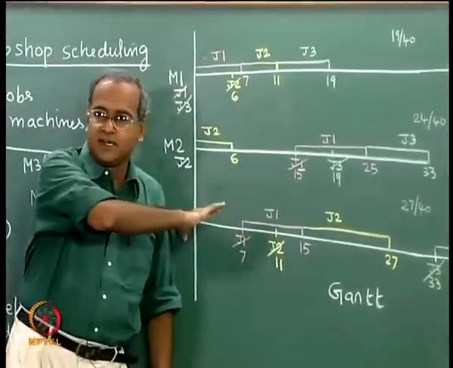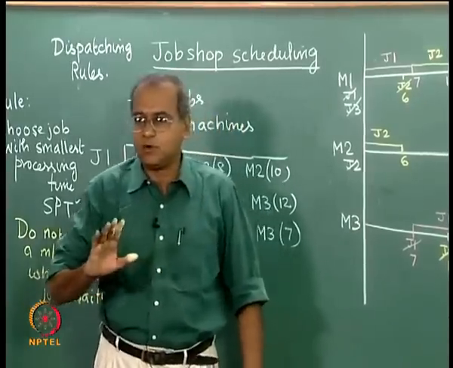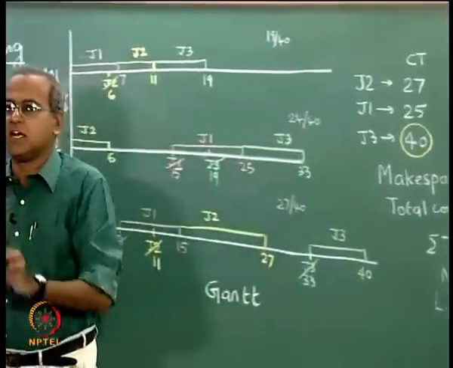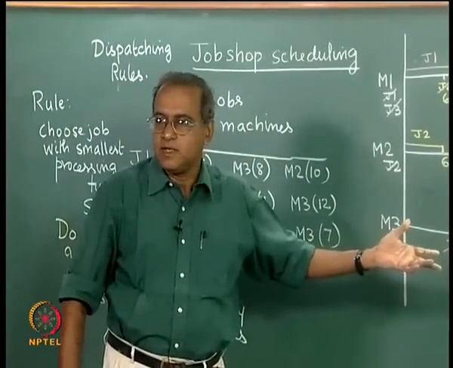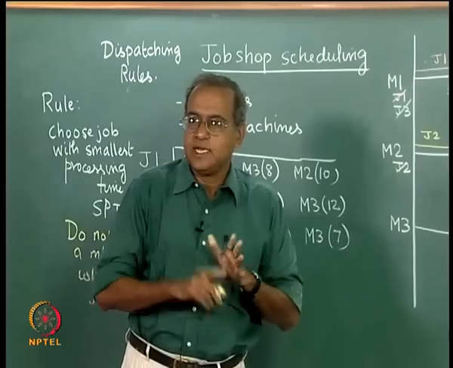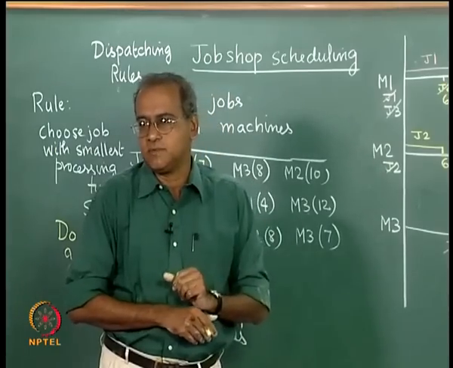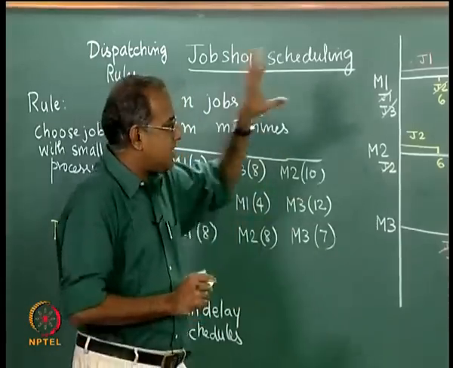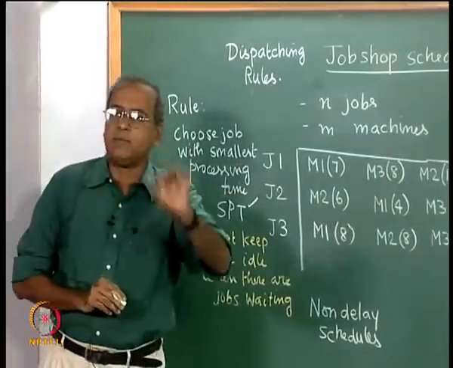The other advantage, as I had mentioned, with the Gantt chart based scheduling and the Gantt chart based dispatching rule is that these are evaluative in nature. With a single Gantt chart schedule, we can evaluate each and every one of the objectives. The positive thing is the efficient pictorial representation, easy to understand, ability to evaluate a variety of objectives. The not so positive thing is the fact that it is simply dependent on a particular rule and it does not depend on a particular objective function.